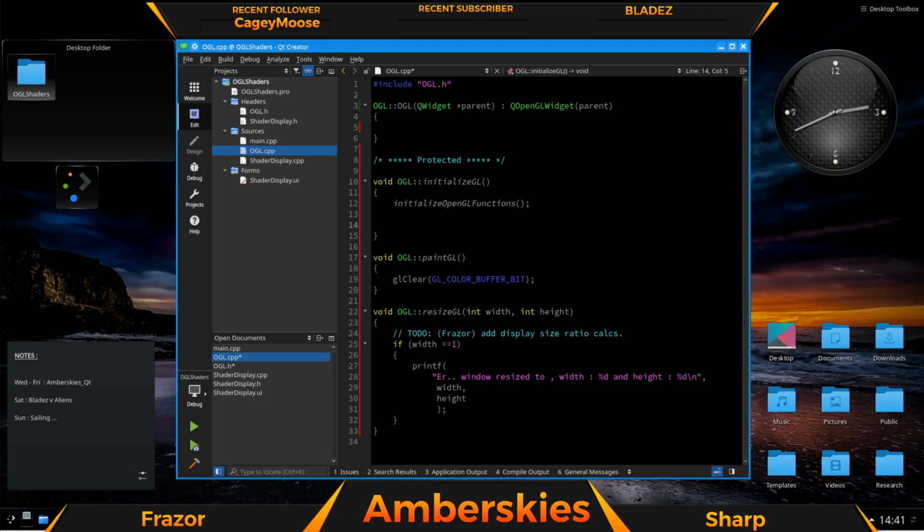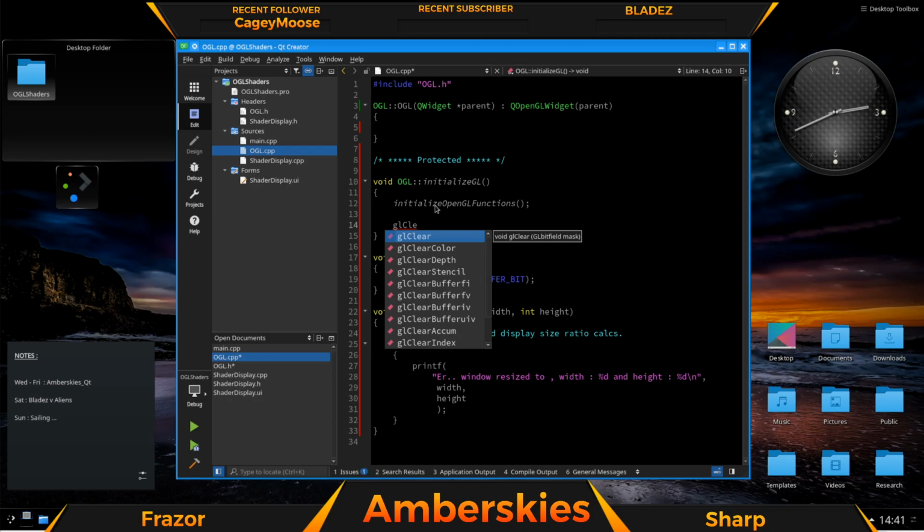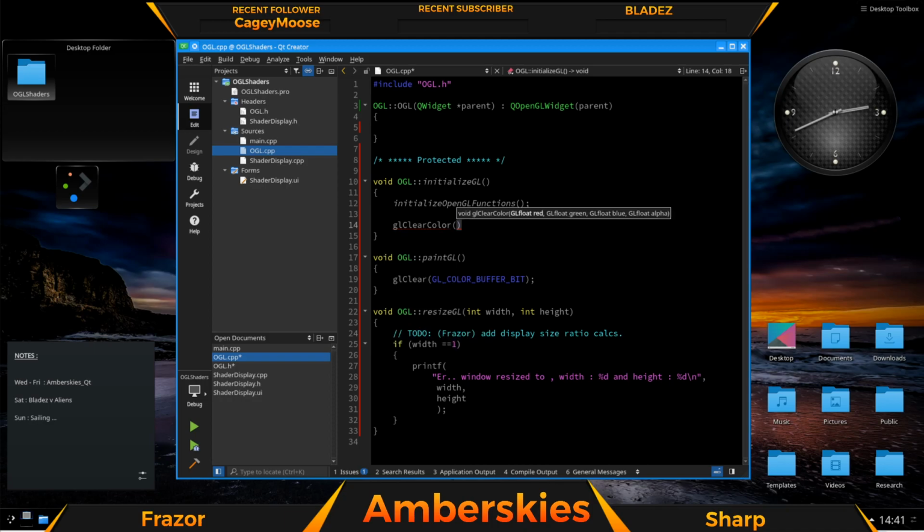Okay. GL clear color. Let's have a normal one that I do. How's about quite a deep red or something?